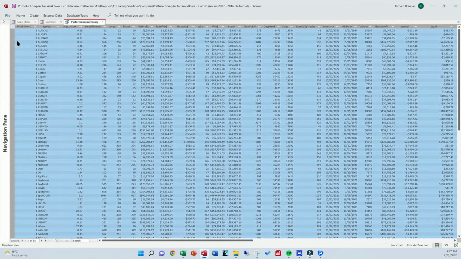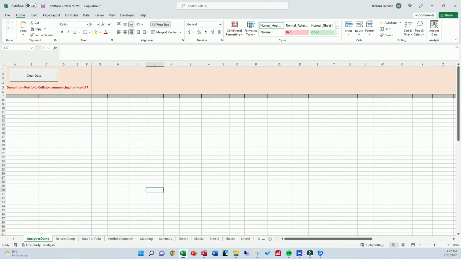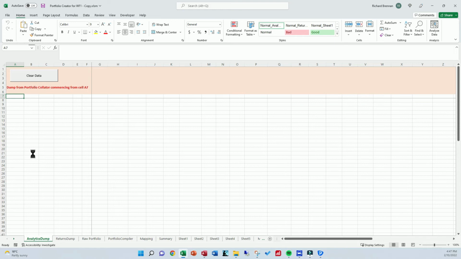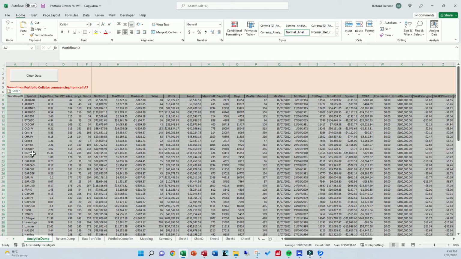I highlight the entire selection here by clicking on this left-hand menu selection, press Control-C, and now I come to my spreadsheet and I go to my Analytics Dump and go to this very first row here in column A7 and go Control-V. This simply pastes that information from the data dump into the spreadsheet.